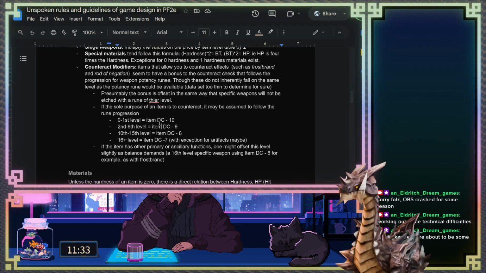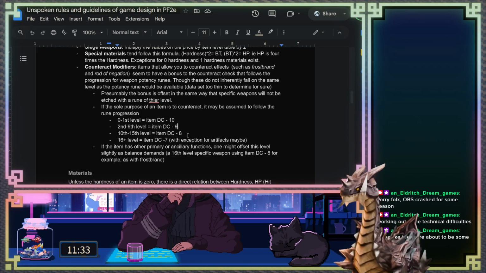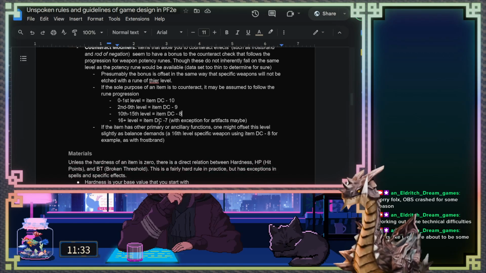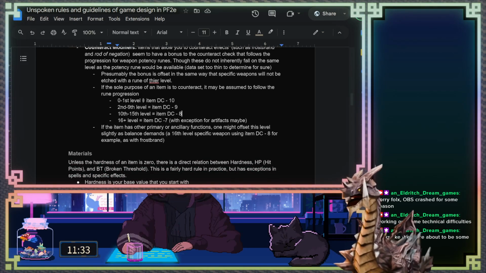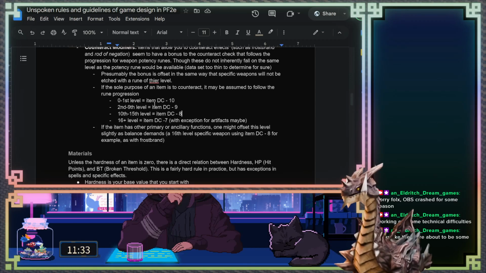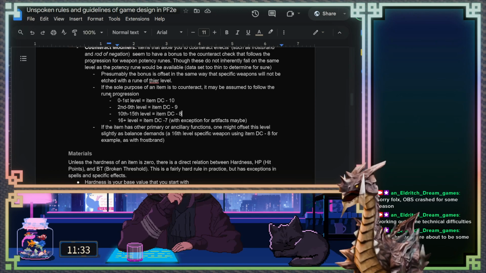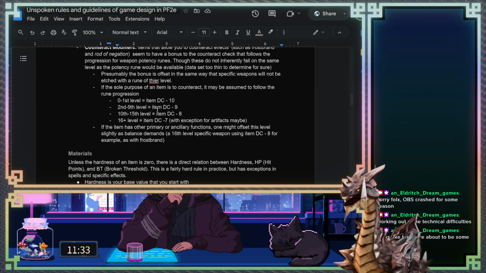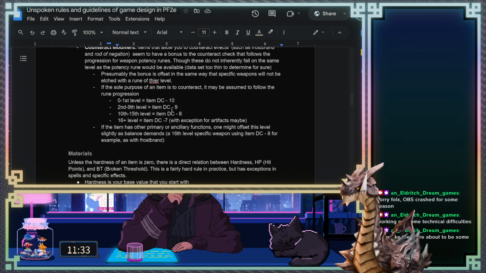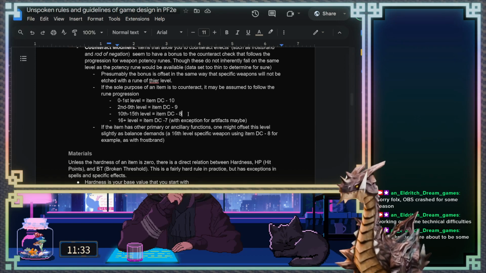This is the progression I found, in which for 0 and first level items, which might do some sort of counteracting, you just subtract 10 from the item level DC and you get your bonus. Whereas for 2nd to 9th level items, you're likely to do the same, but you're subtracting 9 to get the bonus instead. 10th to 15th, you're subtracting 8.